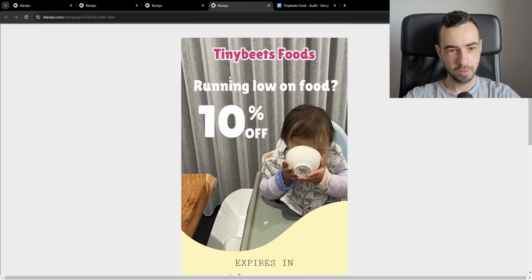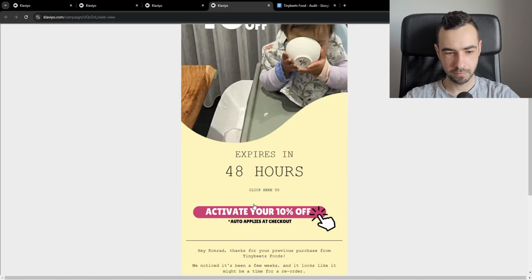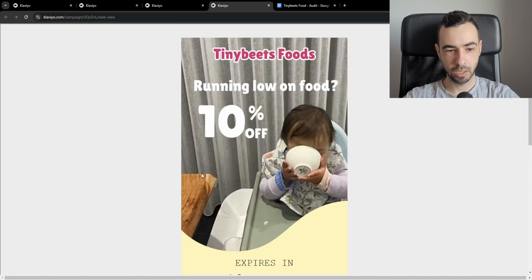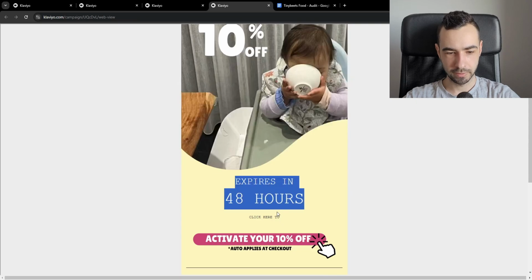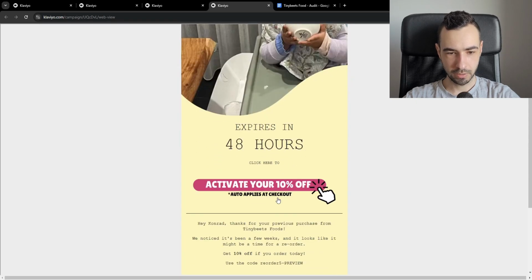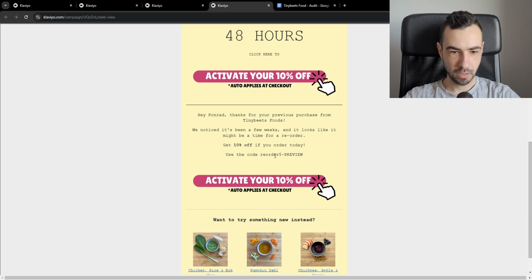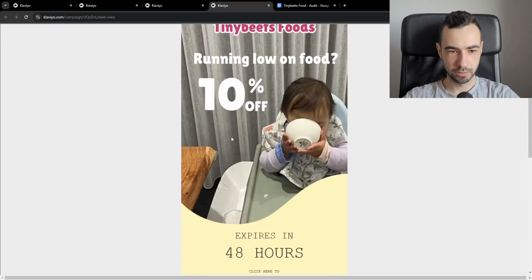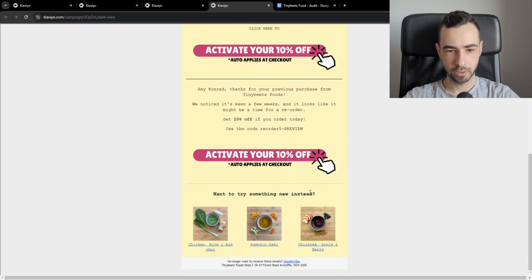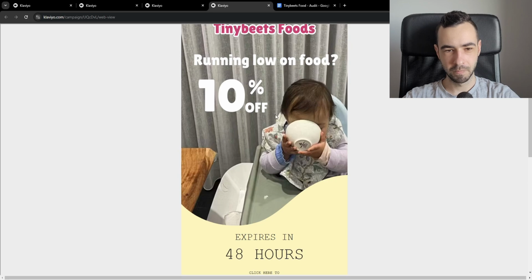Whenever you have an email where you promote a discount, have the discount right here and then a button over there as well. We have some empty space here, so I would put the code here, like "Use code XYZ," and then I would add a button here and leave it as it is: "Click here to activate your 10% off." I would probably make it a little more obvious how it flows. Other than that, it's quite okay. I would just add this code over here. And I know that you have a dynamic code, so I would maybe make the design a little bit different.